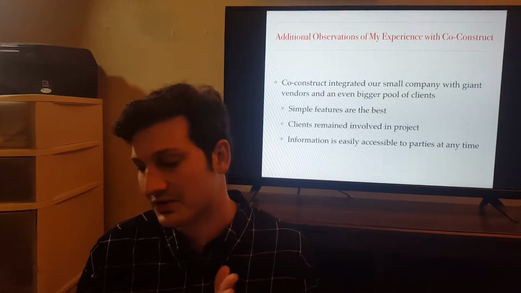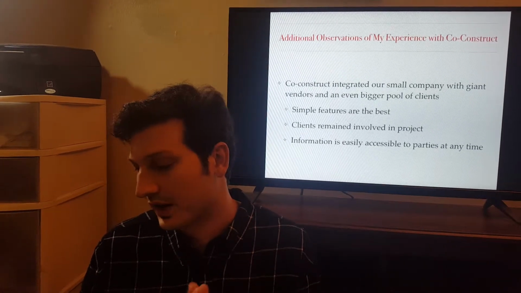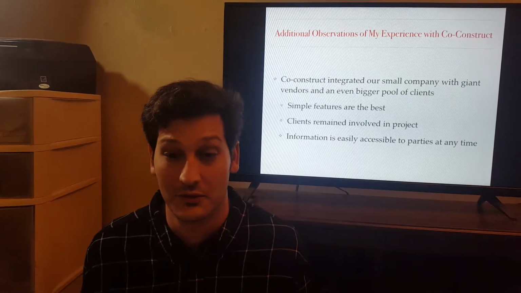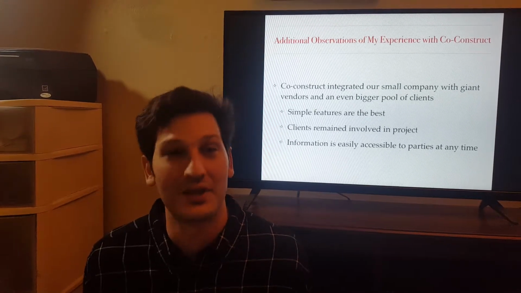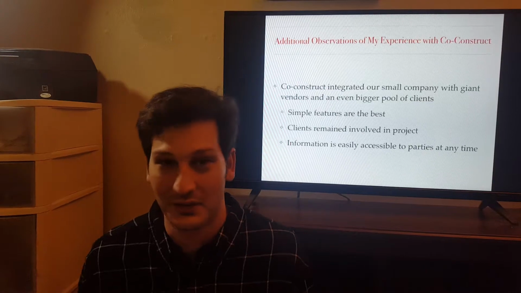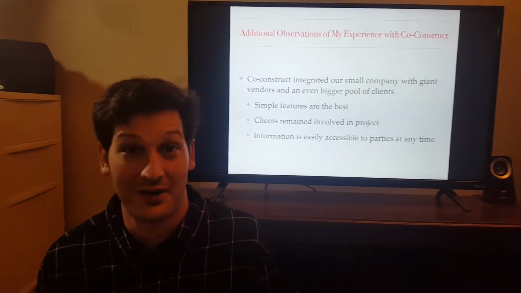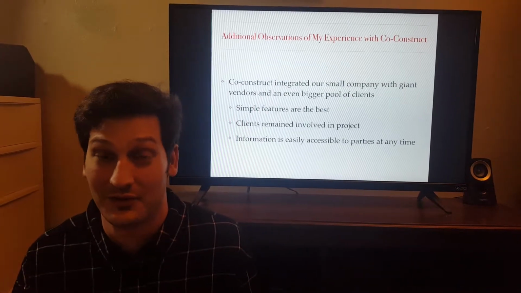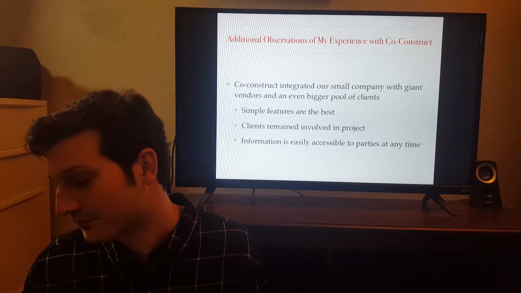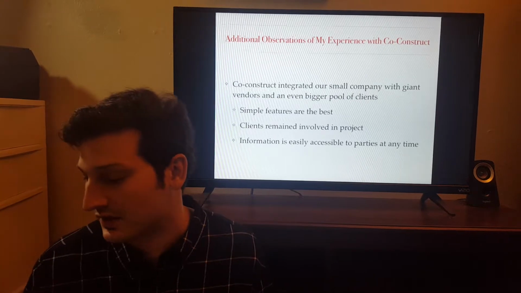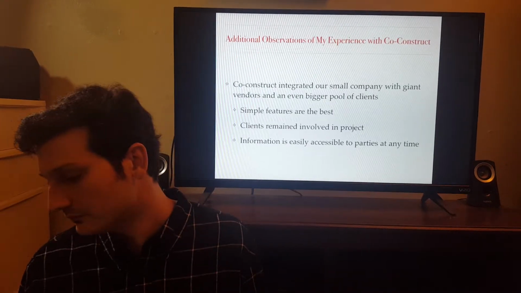So I think the simple features are the best. Clients remain involved in the project, which is always good and bad, right? So we hate the owner being involved in the project, but if we could just get everything in a file and put it on Co-Construct for her to see or him to see, that'll do for us, and we can move on from that. And the information is easily accessible to parties at any time.